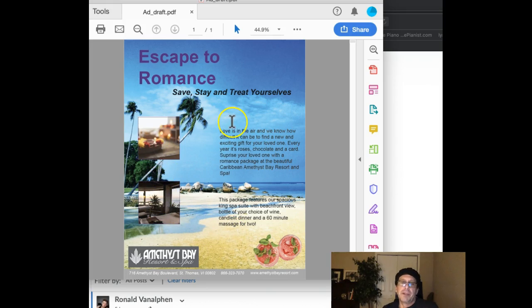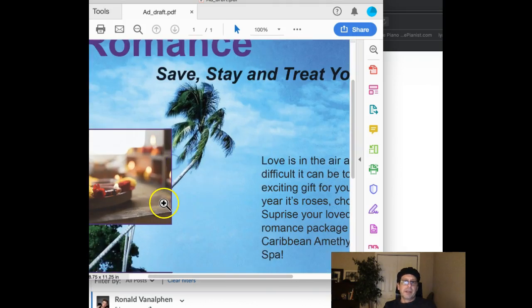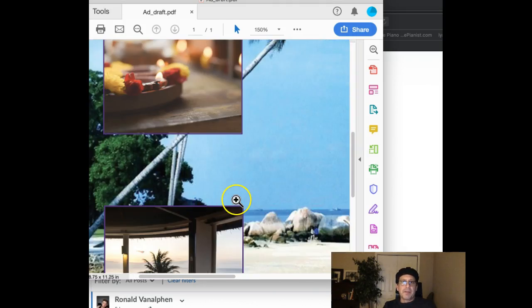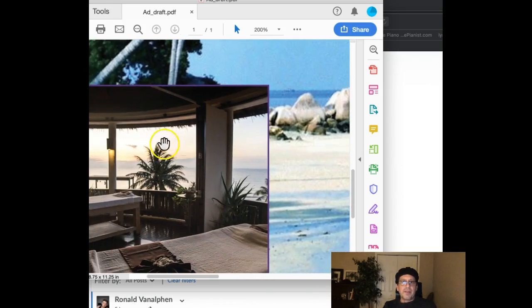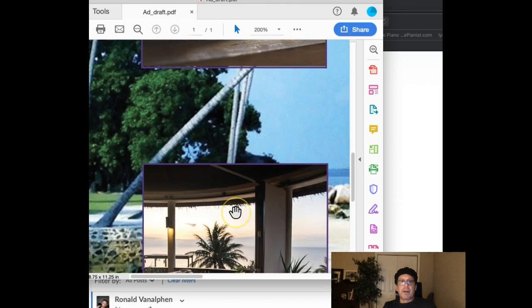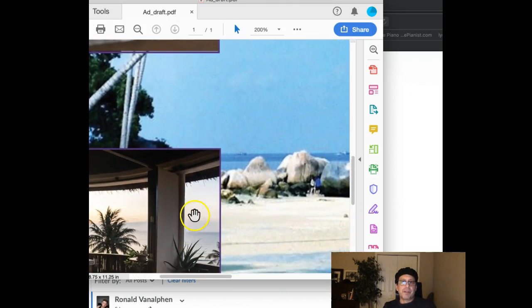I'm also going to recommend, you're not going to like this, that you find a different background image. Now I'm in PDF here, in Acrobat. I'm going to zoom in here. I'm going to tell you why I want you to think about selecting a new image. Now, as I said, these images, I don't want you to use them, but they're of much higher quality than the background image. We can clearly see when we take a look at these images.